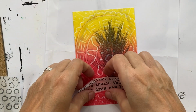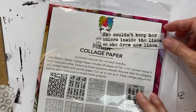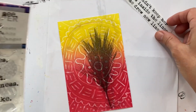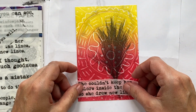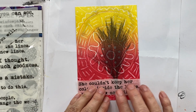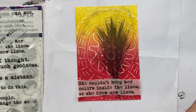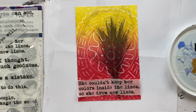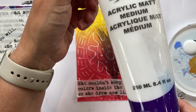So I found this quote from this Dina Wakely collage paper. She couldn't keep her colors inside the lines, so she drew new lines. And I thought that was fairly fitting for this, since we drew our own lines on the background. And I'm going to try to put that on with some matte medium. And I'm hoping that the paper is going to go quite transparent. So we're using this matte medium.